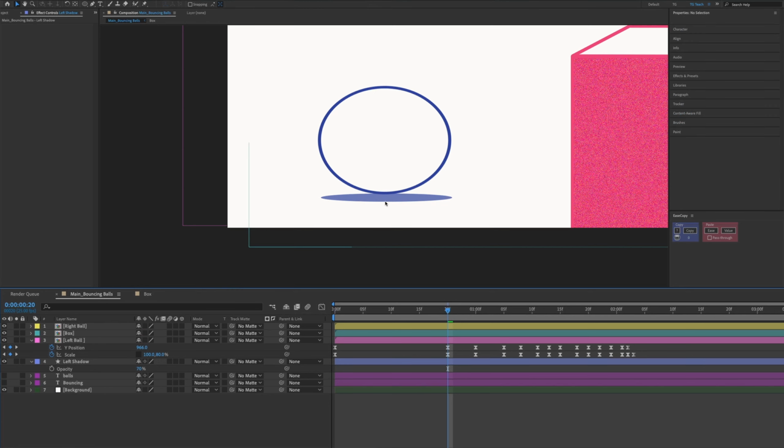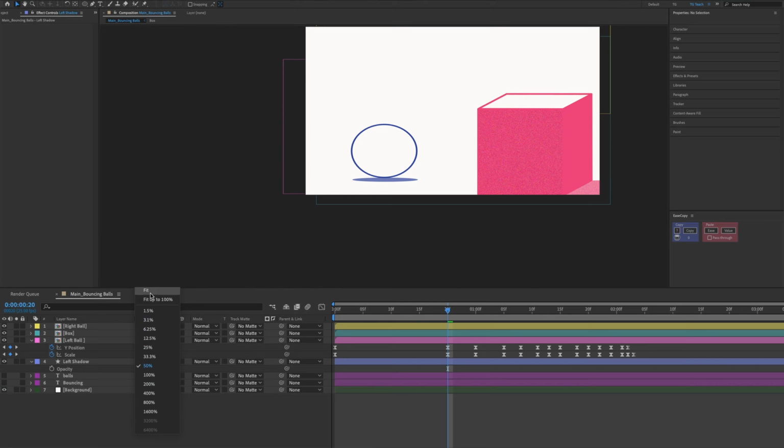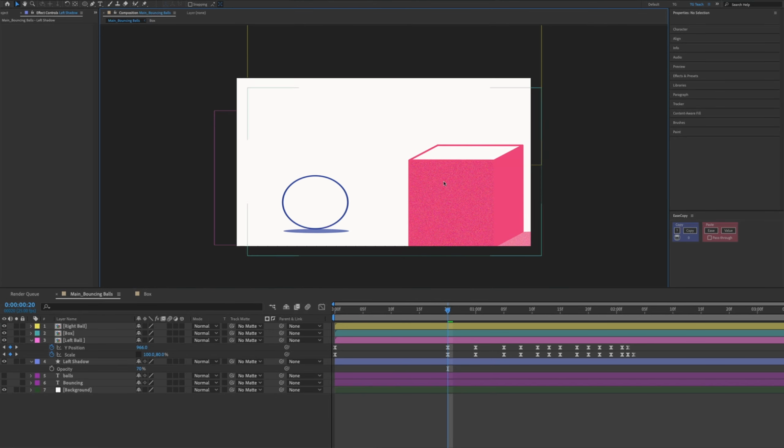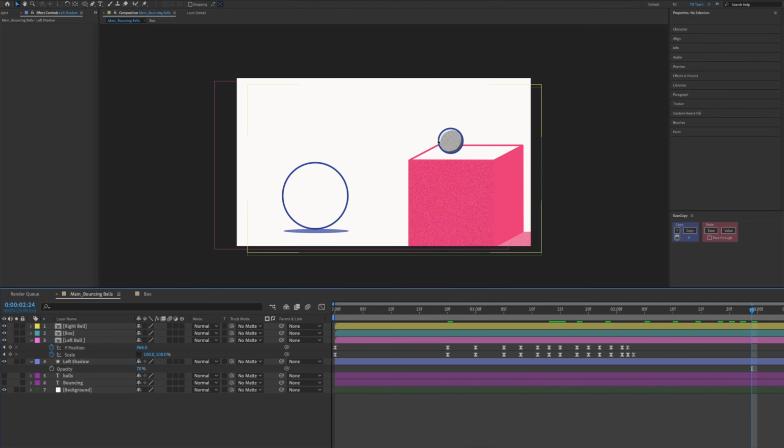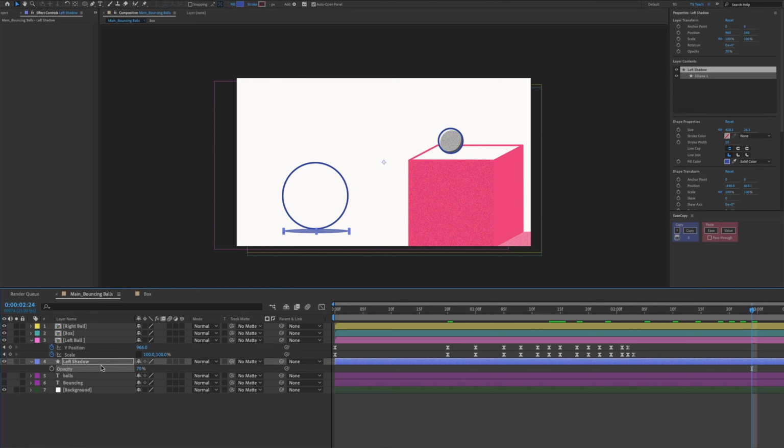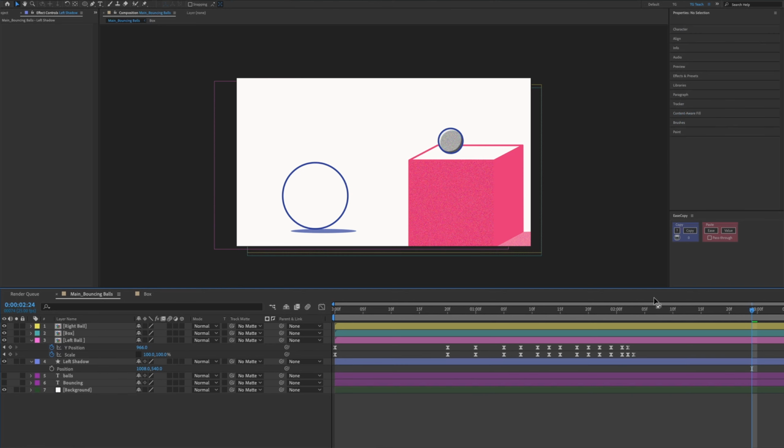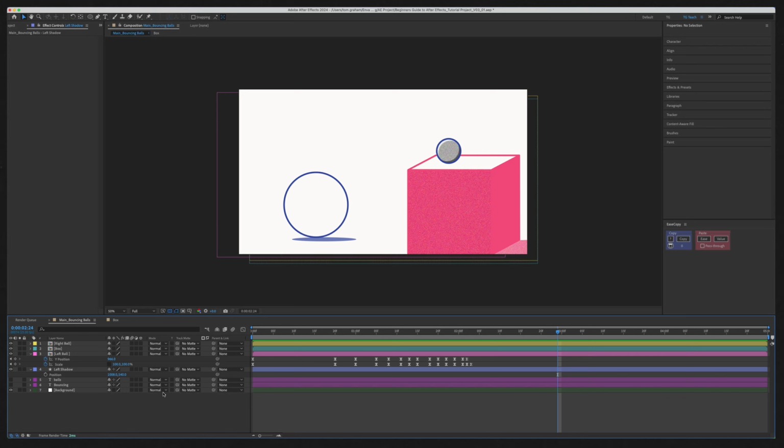There we go, we can see that shadow there. Now let's just zoom out a little bit and see where the shadow is hitting. So the shadow is going over this way, and if we turn this ball on here, you can see the shadow is going this way. So let's make the shadow a little bit off center, and we can do that by just hitting P on our keyboard and dragging it across like so. And there we go, that looks like the shadow is being cast down from whatever lights up here. Now again, this is obviously just shapes on a page, but getting your lighting right, if you've got some lighting directions, is super important. So just make sure you're being consistent.